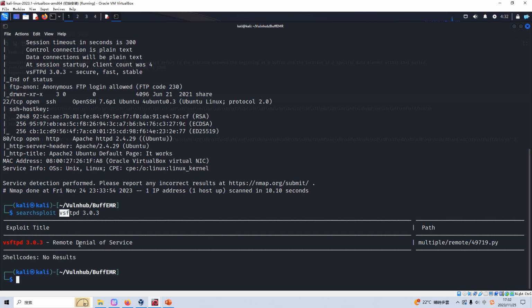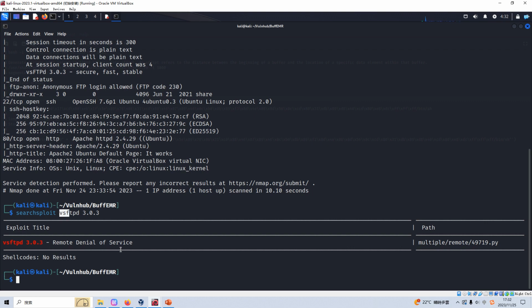Except the DoS or denial of service, we cannot find any other exploits or vulnerability. Of course, this one is not what we are looking for, because this cannot lead to exploitation except the denial of service.